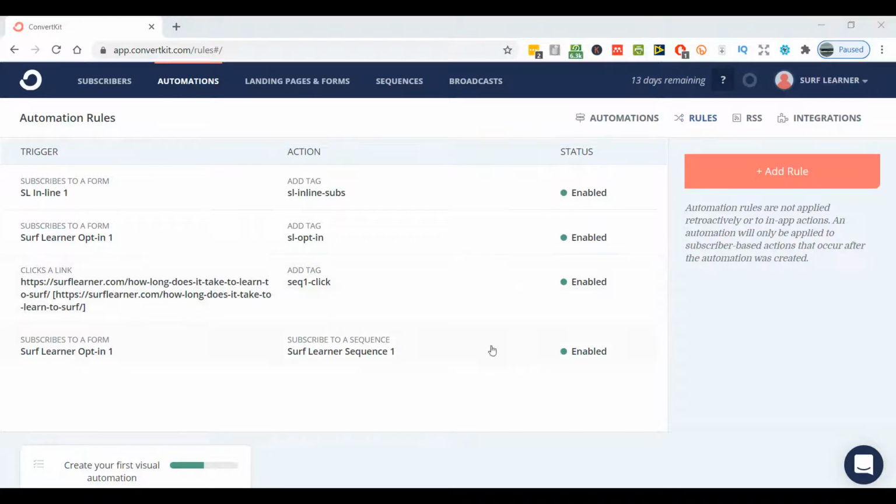One other point to note about your sequences is that you might actually want to put a link at the bottom saying opt out of this series of emails, because obviously sequence might not be a term the subscriber's familiar with, but that would mean that they don't unsubscribe from your list entirely, but you give them the option just to opt out of that sequence. So that might be a nice option to add in as well. Again, in the rules, and it was unsubscribe to a sequence as well. But you'd put the link in the bottom a bit more manually, but you could do it in every one just to be sure. Okay, so from there, we've done sequences.